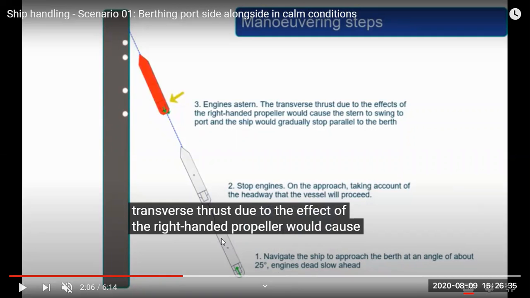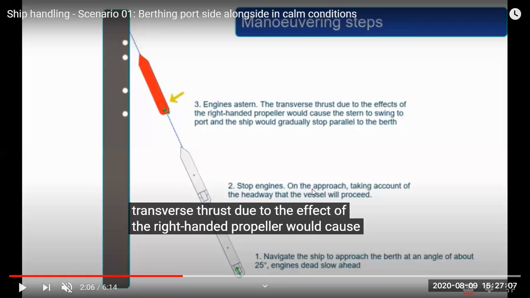Now we'll keep on moving at very slow speed towards the jetty, and we watch the vector of the ship according to the ship's stopping distance. Suppose if we give stop engines here, the ship will stop here. At that time we will give stop engines. It will depend on your maneuvering characteristics, your stopping distance, and your loaded or ballast condition.